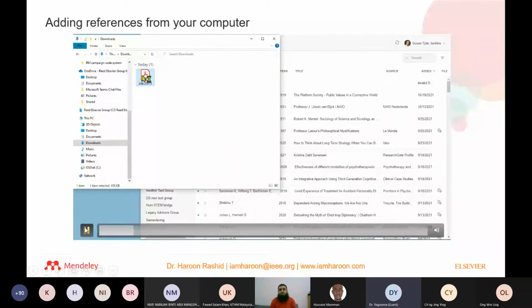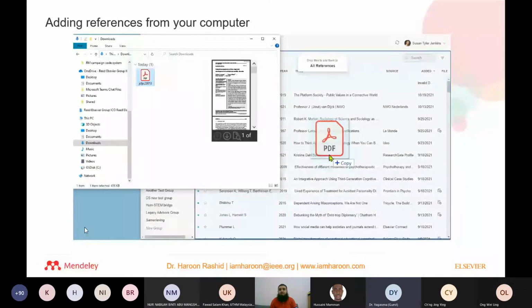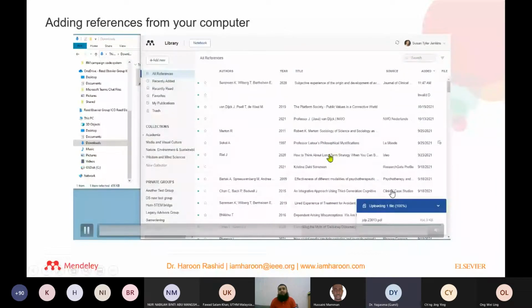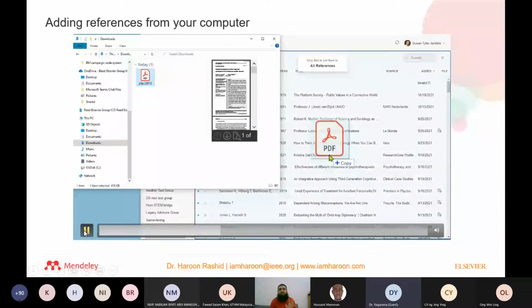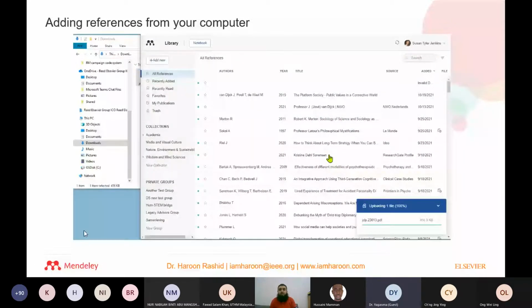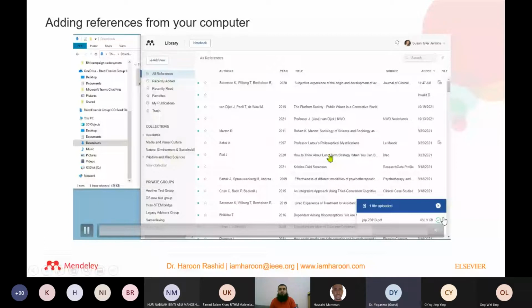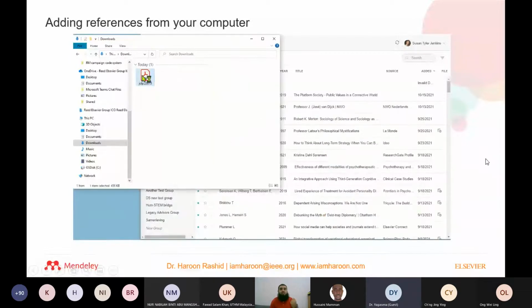Here I'm going to show you how you just click on that document and drag it to Mendeley Reference Manager. See, I will repeat this step. You don't need to click anywhere, go to the menu and find which option to click. Just simply drag and drop. You see, pick it up, drag and then drop. The document will be uploaded here, and afterward it will synchronize after a certain period of time, or you just straight away click on the sync button, then you will see it synchronize.